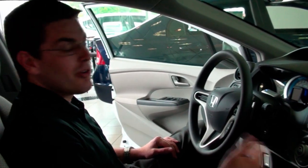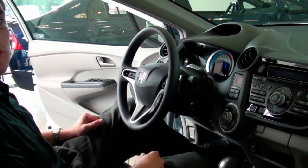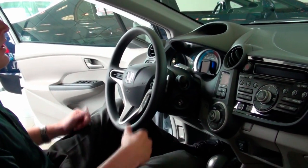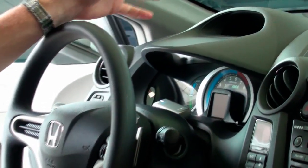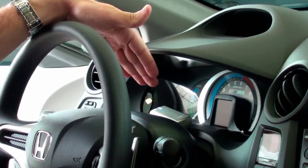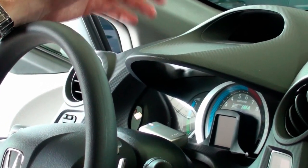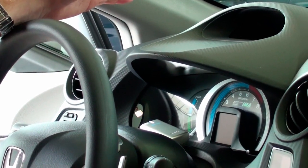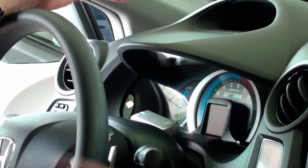Another thing is the two-tiered console, and you'll notice it is a little bit different from what you're seeing in a conventional vehicle. The reason you have the miles per hour display up on top is because when you're driving along, instead of directing your attention away from the road and having to look down, this is actually almost at eye level. So it's very safe — you'll be able to keep your eyes on the road, which is a little more convenient for keeping track of your speed.